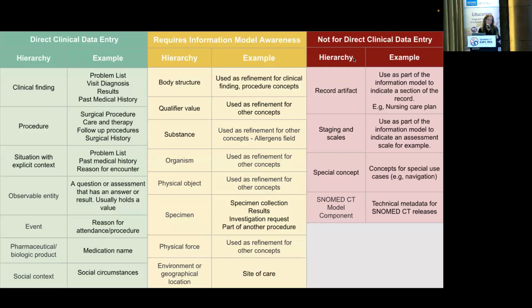Especially the last hierarchy, the SNOMED model component hierarchy, is where you'll find all the different kinds of attribute types, or the different reference set concepts. So that's metadata that is used to support the representation of SNOMED. As you can see, we represent everything through concepts, also the metadata, and the metadata is not for clinical data entry. So please refer back to this sheet. It's really a good pointer to what are the things we're trying to represent and where we should look in SNOMED.